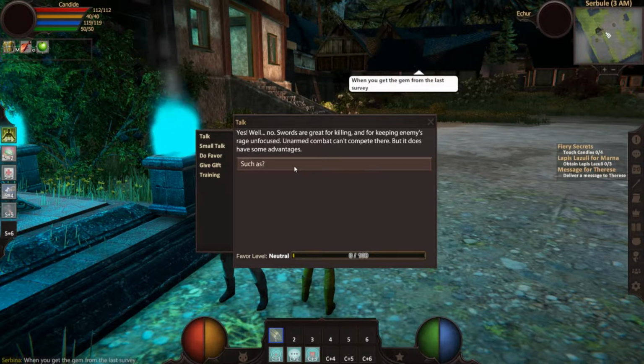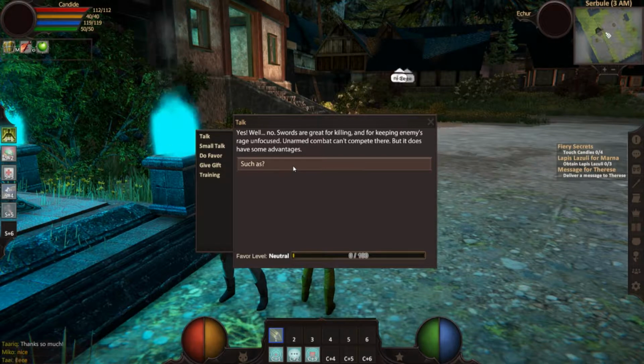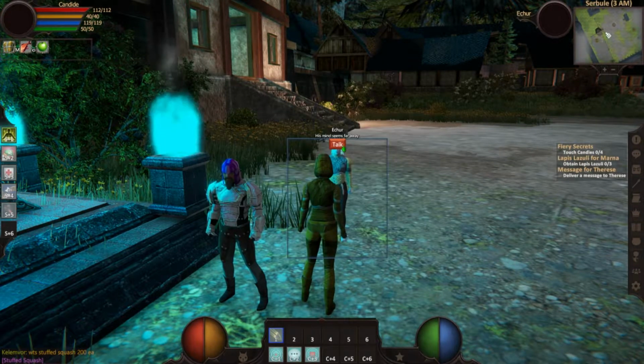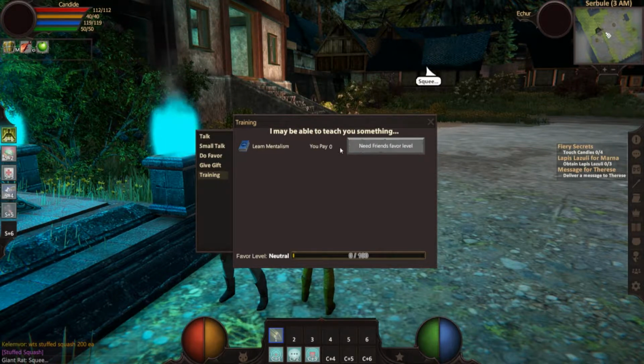He teaches me some basic techniques. Yes, well, no, swords are great for killing and for keeping enemies' rage unfocused. Unarmed combat can compete there, but it does have some advantages, such as it's great for throwing people around, stunning them, disarming them, that sort of thing. Oh, and the combos. When you meditate, you learn combos that can make you quite deadly. Quite deadly indeed. There are some other advantages too, but they take time. You'll just have to trust me that it's worth it. Good to know. Let's look at his training.